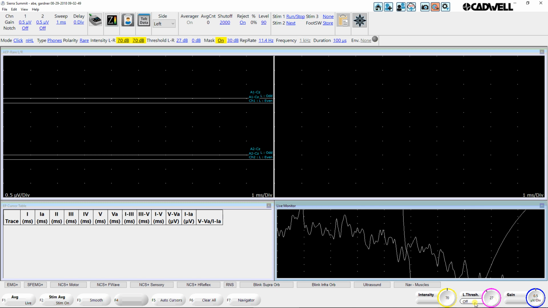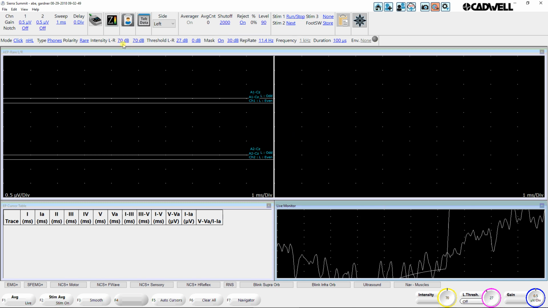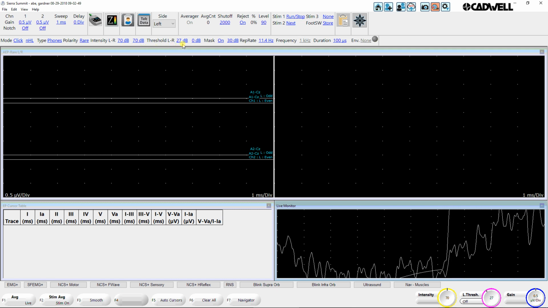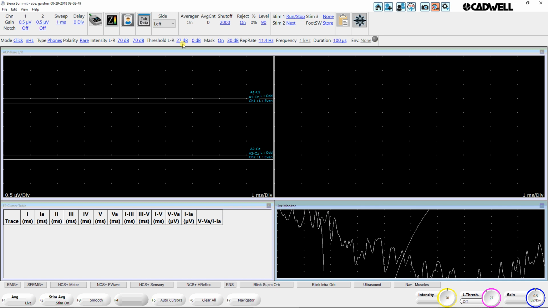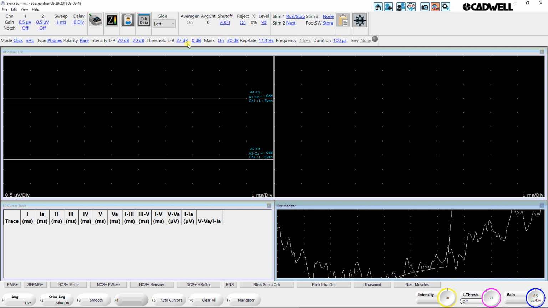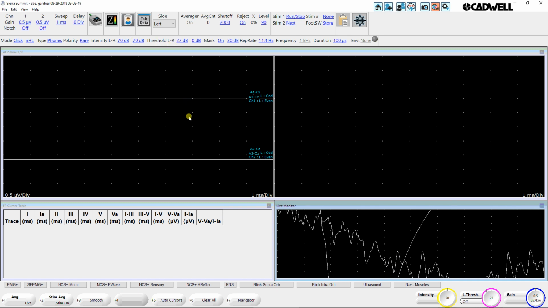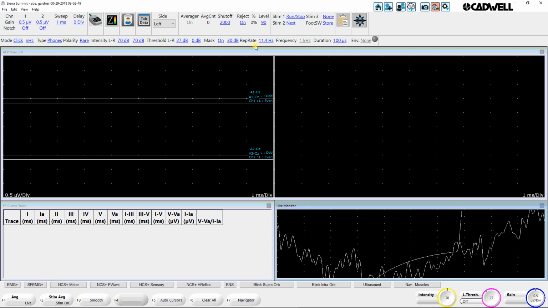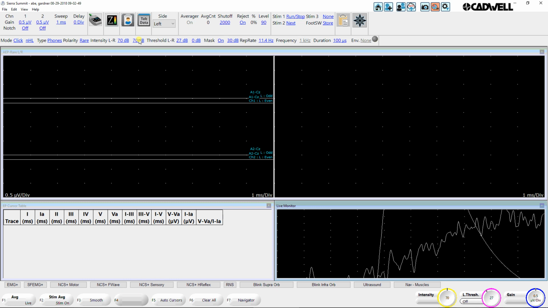Pushing down the pink knob turns back on or resets the intensity and the masking, and it sets the intensity to whatever you had it preset at and adds that to the threshold. So the delivered intensity will actually be 70 plus 27 in this case. At this point you can make any changes you want to any of the settings here, rep rate, masking, whatever you'd like, and then when you're ready to start running, you're going to hit run stop.